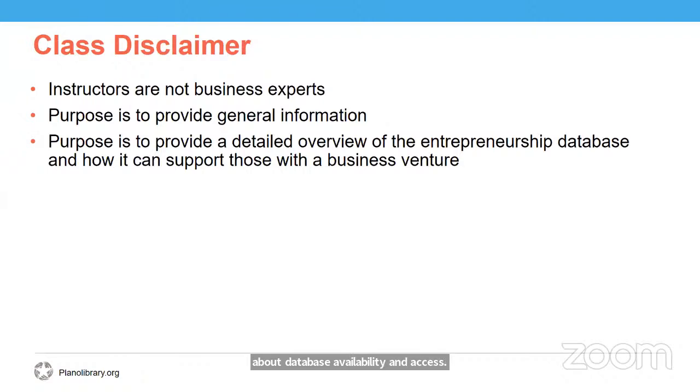Before we start, we need to mention a few disclaimers. First, the instructors, Caitlin and myself, are not business experts. We are librarians. The purpose of today is to provide general information about library resources, and specifically an overview of the Gale Business Entrepreneurship Database. For business expertise, please connect with a Dallas SCORE mentor. Mentors are available each week at the Schimmelpfennig Library for a free consultation. For more information or to register for a consultation with a Dallas SCORE mentor, please visit planolibrary.org.